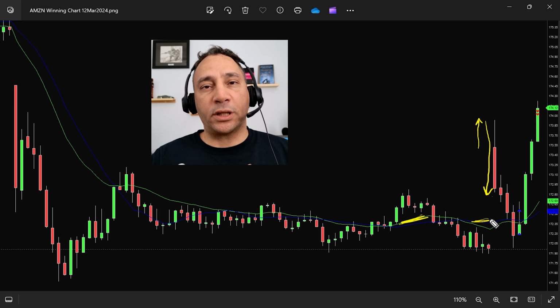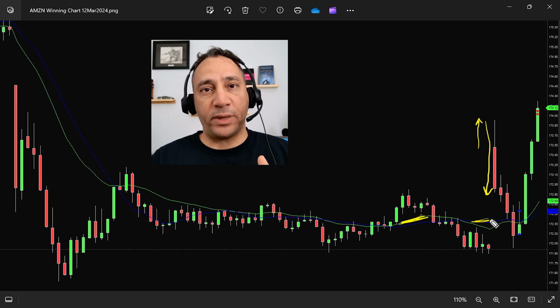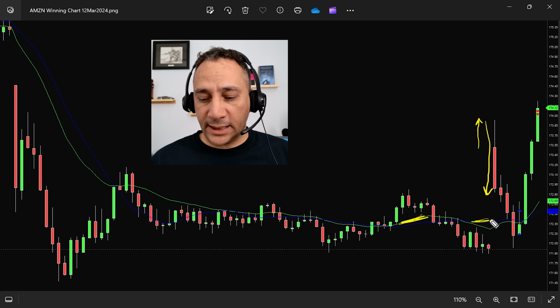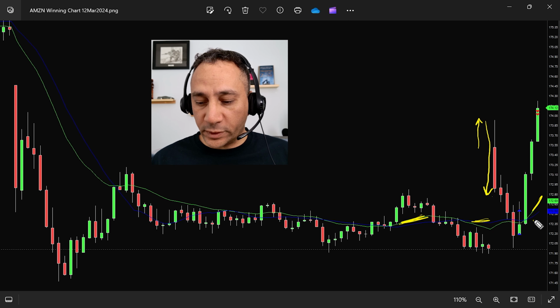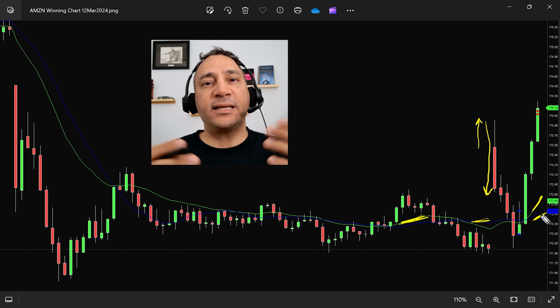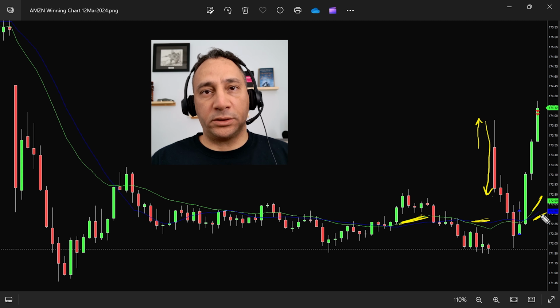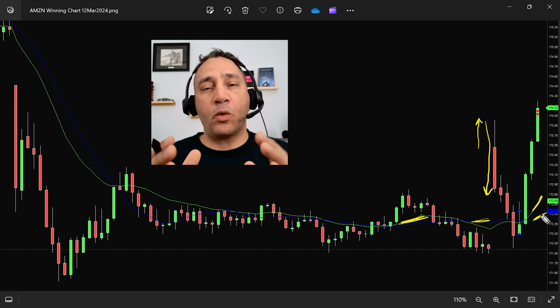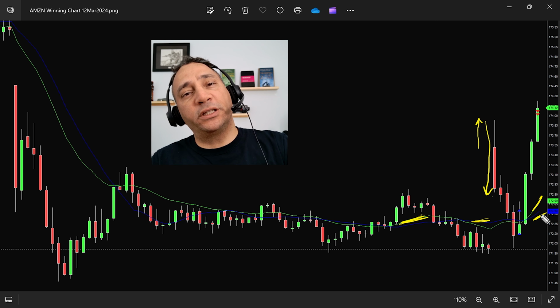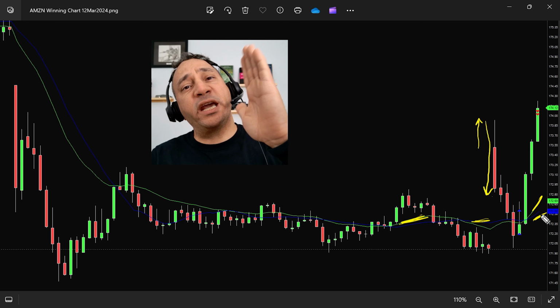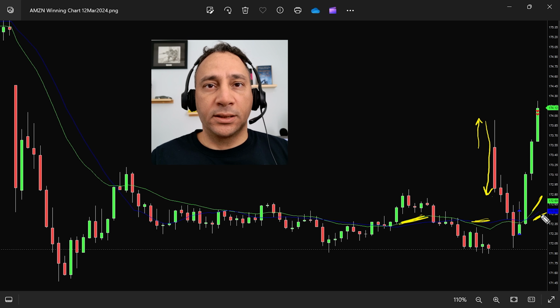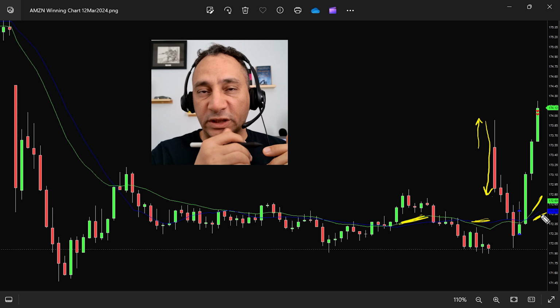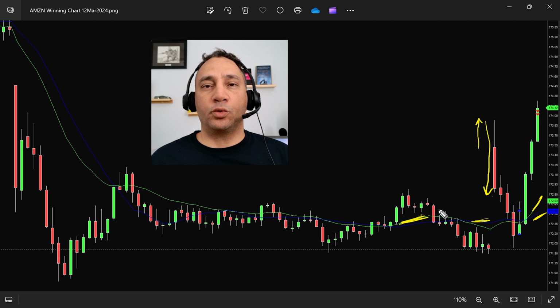the exponential moving average is a lot more sensitive to price action than the SMA. So when you see that green line moving away from the blue line, that's an indication that the price is picking up momentum. If the price is stagnant, the price is not moving, those two lines will be almost identical. But once you start seeing that divergence, the green line or the EMA moving away from the SMA, that means the price movement is picking up, and you should be paying attention to what comes next.